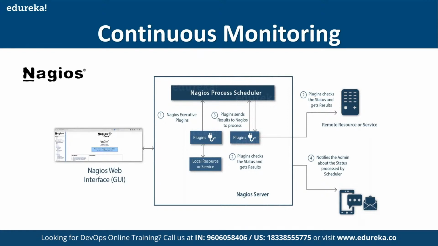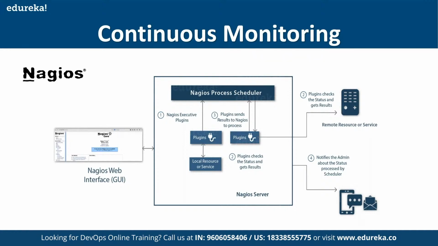Okay. So Nagios has three core components: the Nagios GUI, the Nagios scheduler, and Nagios plugins. The scheduler does the job of scheduling what plugin needs to run on what server, and all those things are taken care of by the scheduler. Plugins perform the job of monitoring, and the GUI is the front-end view where you see what is happening. So that is, very briefly, the Nagios architecture.